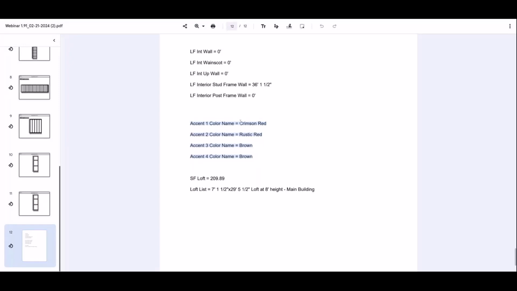It is just new that we have these tokens that you can list these out. One thing to point out here is that in the software, you can rename these accent colors. This is the default names that come in. You can rename them to things like fascia and soffit color or whatever you want to call these.